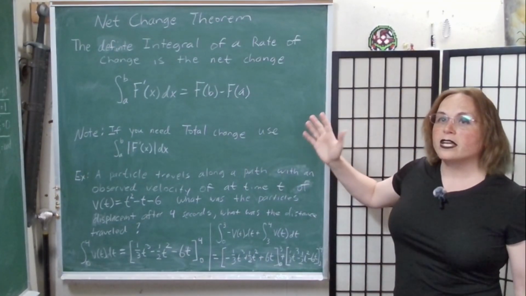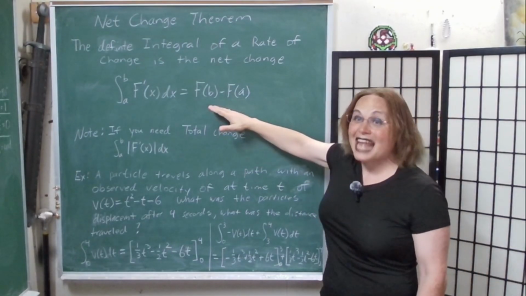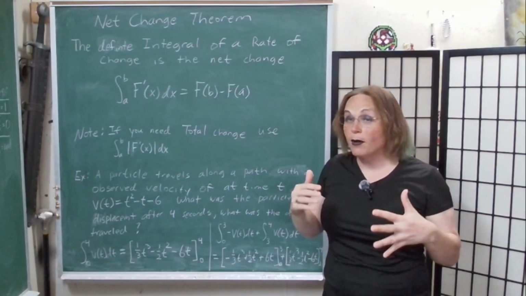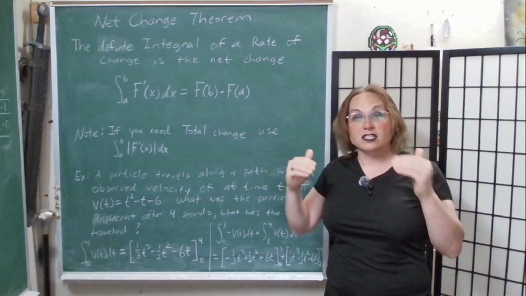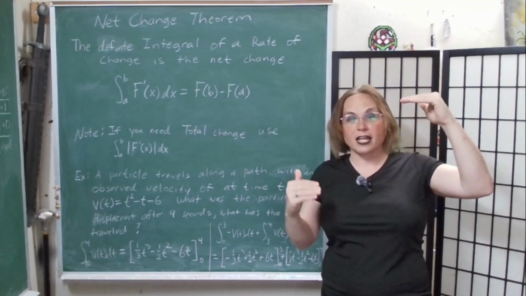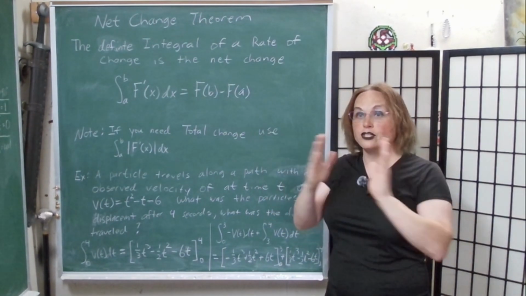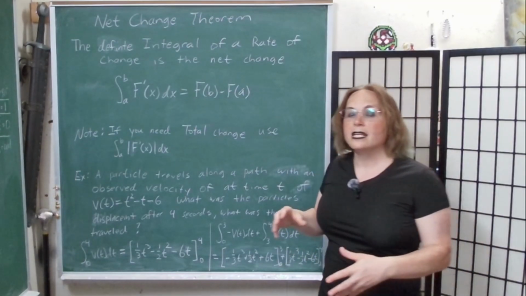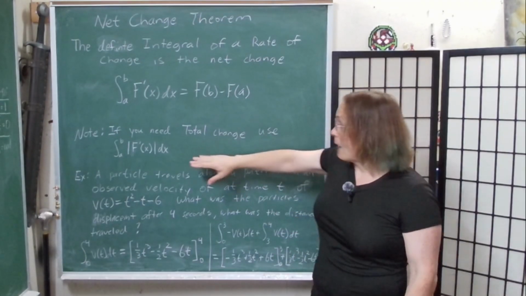Now, an important note here is that this is called the net change theorem because you will get net change. As we talked about at the very beginning when we were talking about Riemann sums and when we first talked about the integral, it does take into account positive and negative automatically. So if you have a positive part of your function and a negative part of your function, it will take into account that change and spit out the net total, right? So if you need to have the actual total change instead, you'll need to use absolute value.